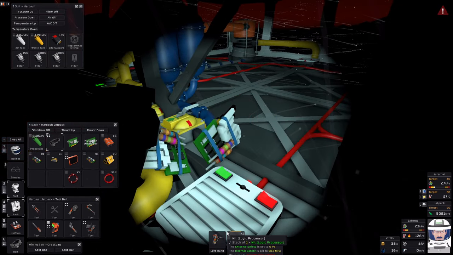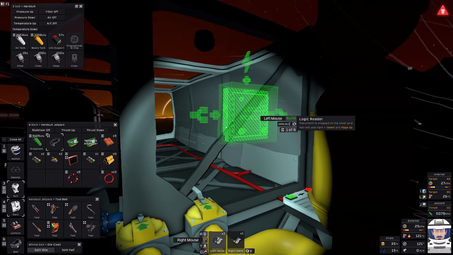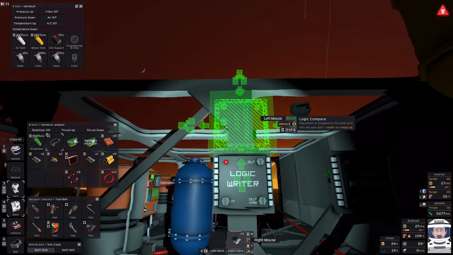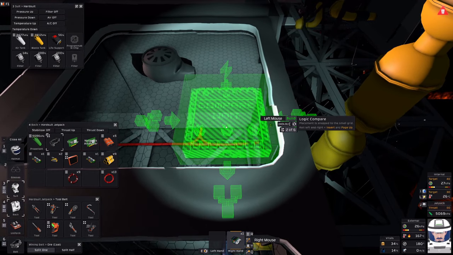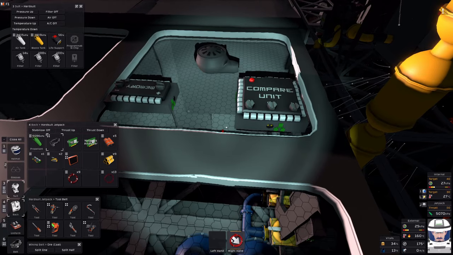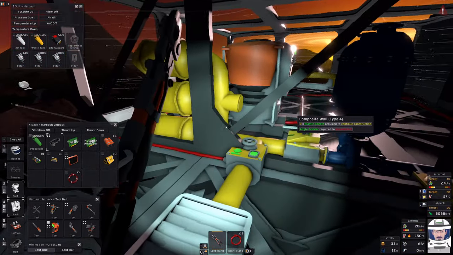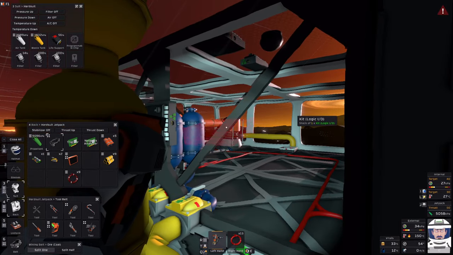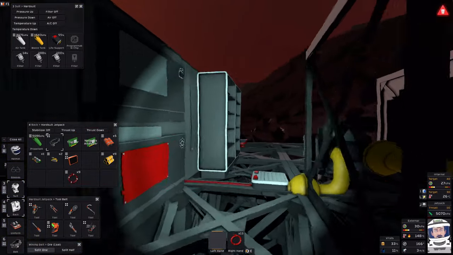Okay, tell you what. I think it'll be best if I fit these out here, somewhere. So. Reader. Writer. Compare. Hard part about this is it's already 150, so go out that way. Are you kidding me? Okay, let's just go make some more cables.